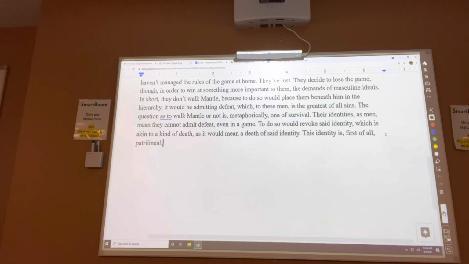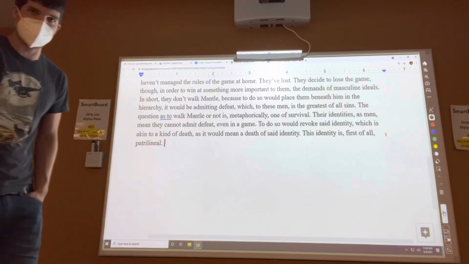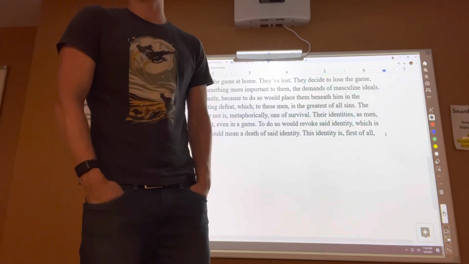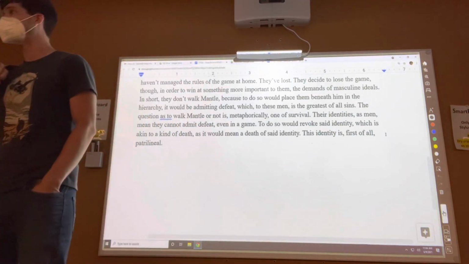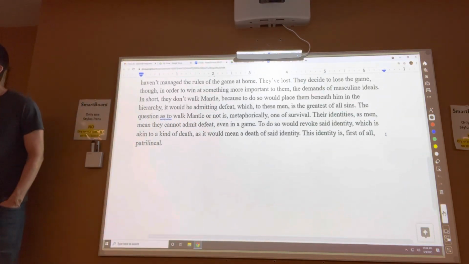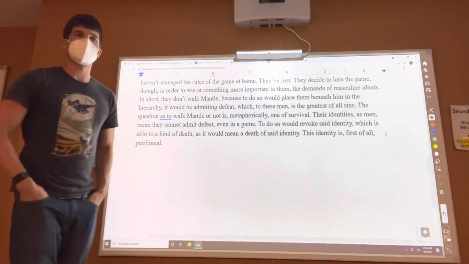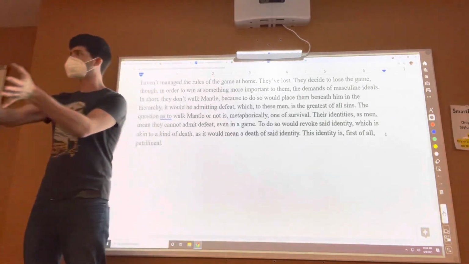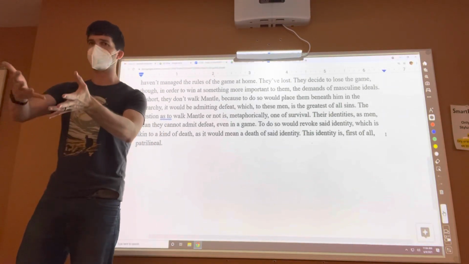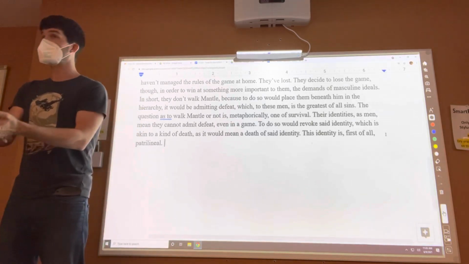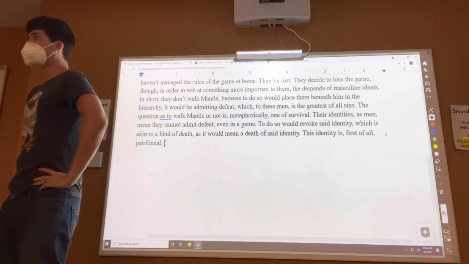What does that say about how our society works? That to walk this kid would have been a sin, would have killed their identity as men. We've just said that's passed from fathers to sons. Well, what does that say about us? If we're talking about an idea that gets passed from fathers to sons, that seems pretty central, right? That's pretty much half the population.